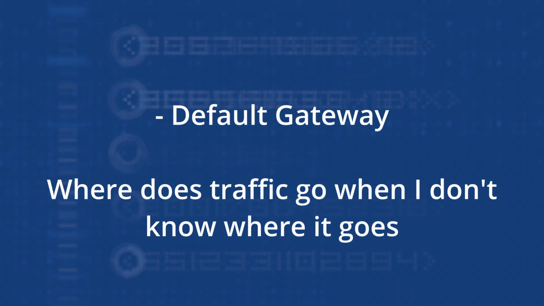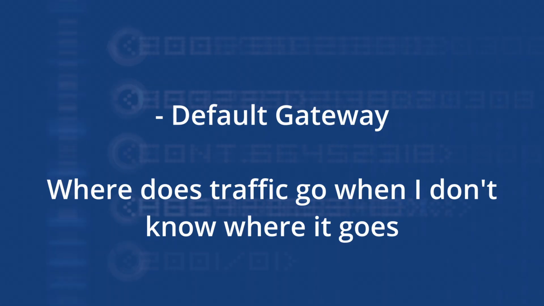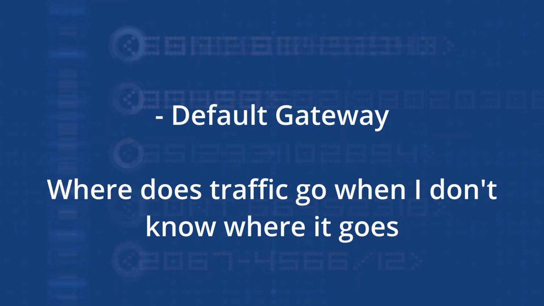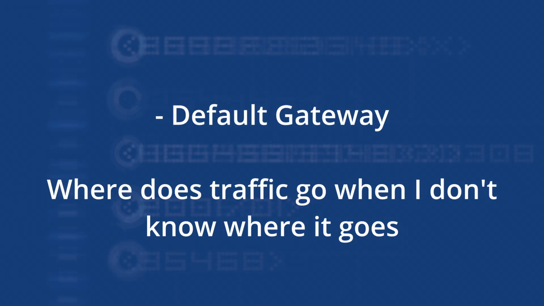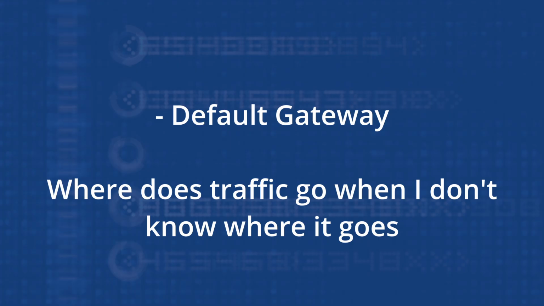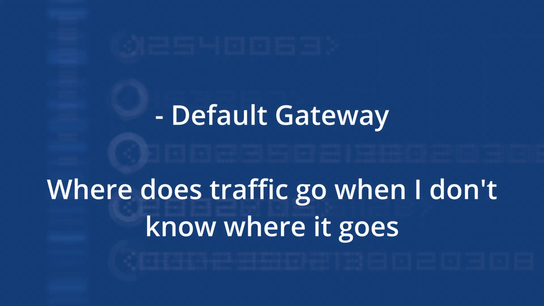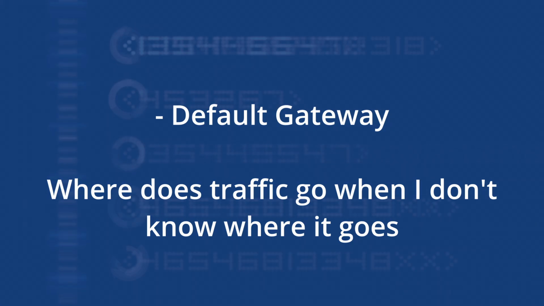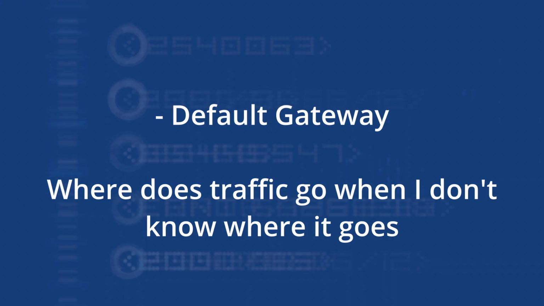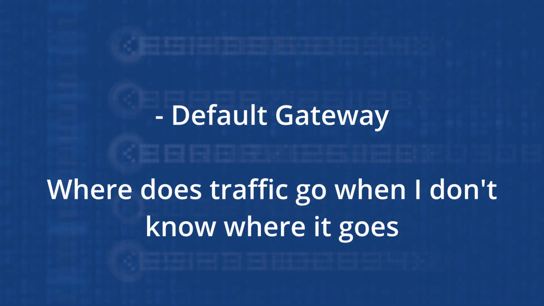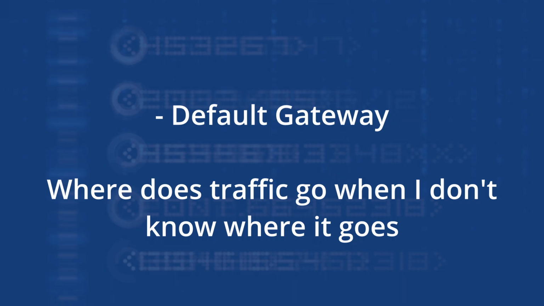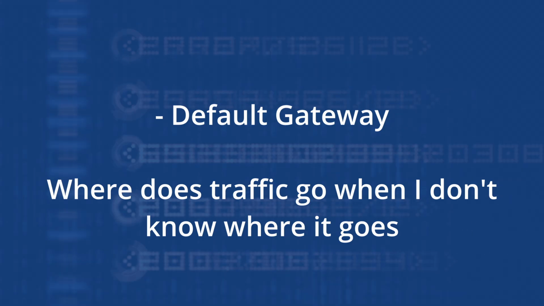The next piece of information that DHCP hands out to your devices is the default gateway. This is basically saying anytime you need to leave this network and you don't know where to go, you come to me. You come to this IP address, usually your router, or in this case our Opnsense box, and this is what will route you to other networks. Whether that's the internet, whether that's other subnetworks, it has to go through the router.